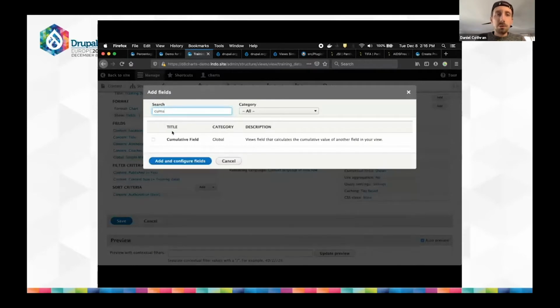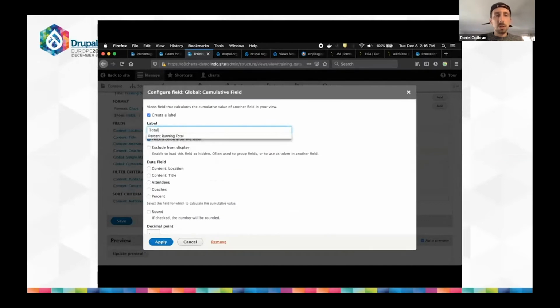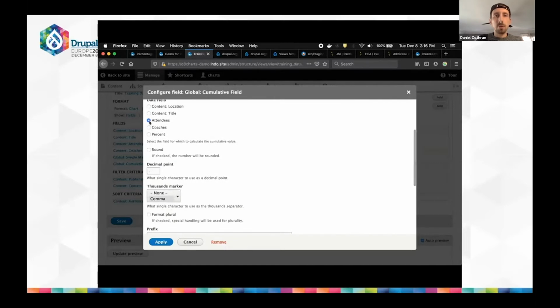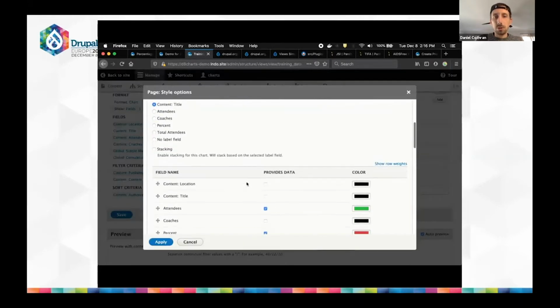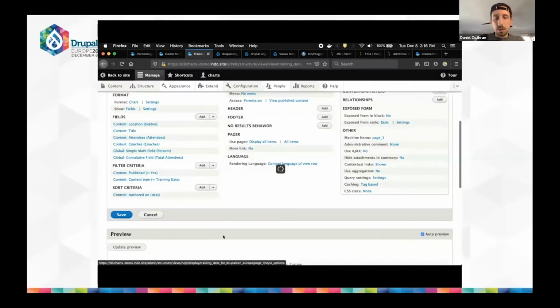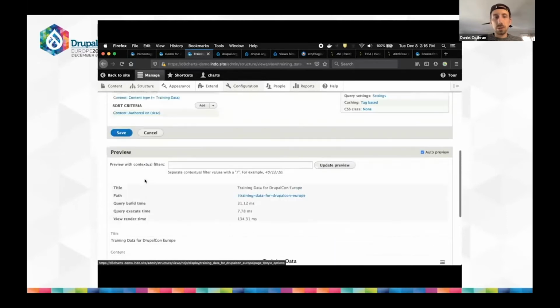Now I'm going to add View's cumulative field. So with this field, it allows you to select a field that you want a cumulative value to be generated for. So in this case, I want the number of attendees to be shown over time. So if I have 4 events, by the 4th event, I want to see what the total number is. And again, I have to add this field into the charts. So that one I'm going to create as a purple line. And so now when I scroll down, you can see each event has about 50 participants. So altogether, it's around 200.